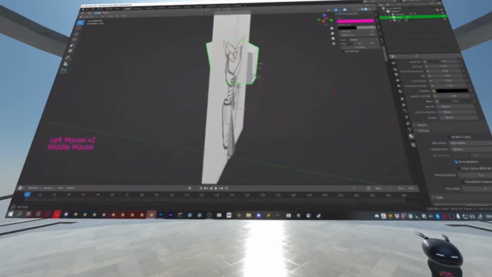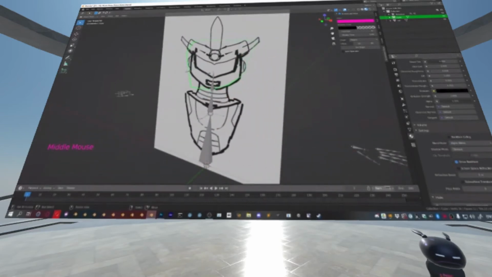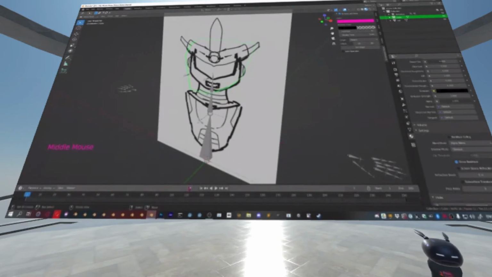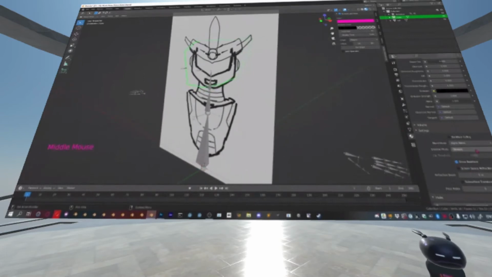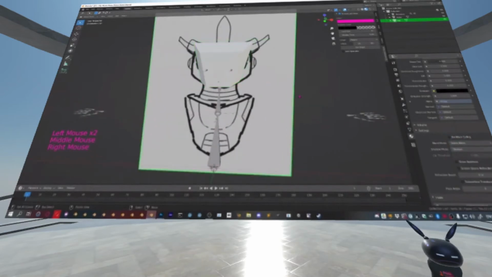It might be because I'm also using too much, like OBS is running and I don't know what else in the background. But if you guys are all good, then what you can do as well is just move that to the side there.